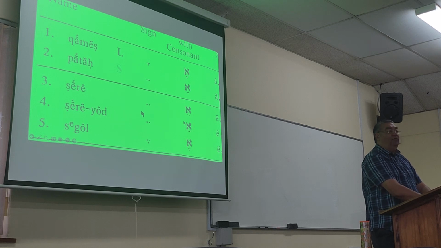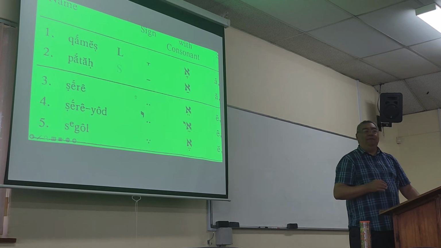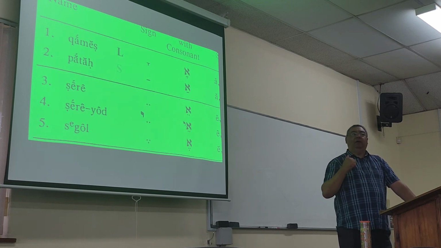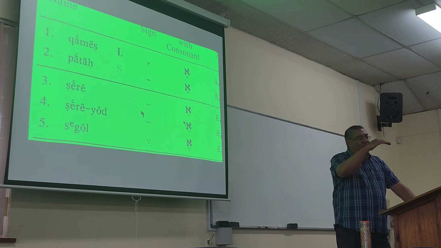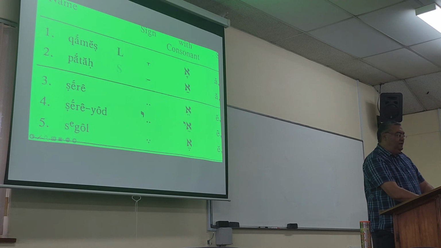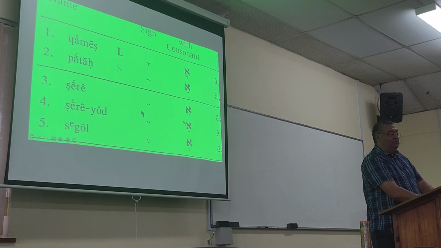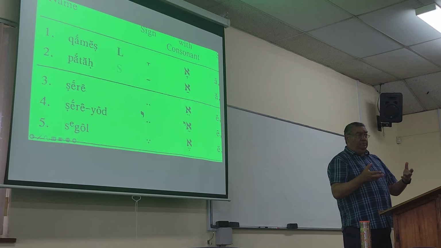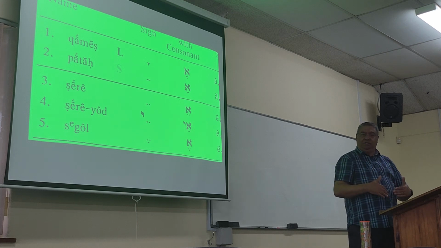The short R vowel is called, its name, Patach. Would you like to say that? Patach. Yeah. So a patach is just a dash that is placed, see the sign over there? It's like you're going to be writing a Kamitz, like you're making a capital letter T, you just don't give it a leg. And you can see there you have the letter Aleph with a dash under it. And so that is a patach. So a Kamitz is a long R sound, and a patach is a short R sound. Okay?